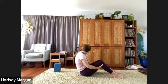Beautiful. Starting to pause that movement, come back up through neutral spine. With the feet planted and the hands bound on the thighs, I'm going to broaden the collarbones just a little bit more. Tuck the chin slightly, drawing it back. Draw the belly in and start to straighten the elbows, leaning back at an angle. So really focus on drawing that belly in, keeping that angle between that flat back and the floor.